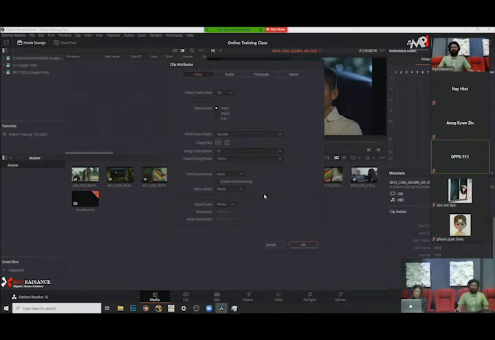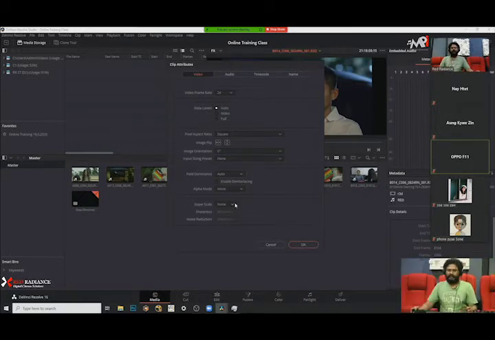So and then you can scale it here itself. So I just want a 2x zoom, I need a little more sharpening and a little noise reduction.